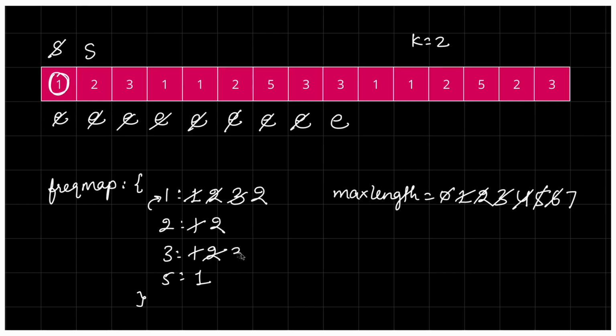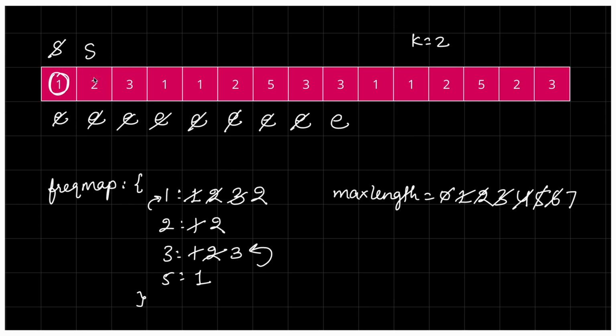Now this current element will be added and it will make the frequency of 3 as 3, which is not under constraint, right? It is exceeding your k, which means your current window is unstabilized. This is not stabilized anymore. This is an invalid window, right? So what we have to do is keep incrementing our start pointer until we make this current element stabilized, or you can say we make it valid, right?